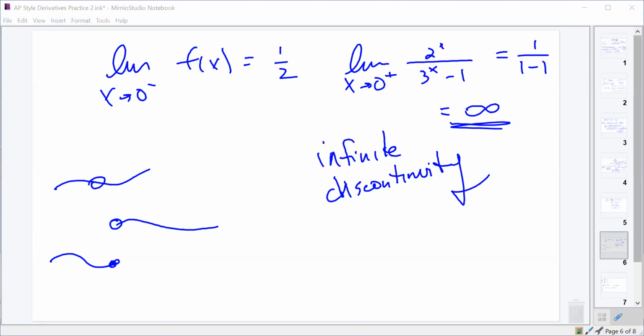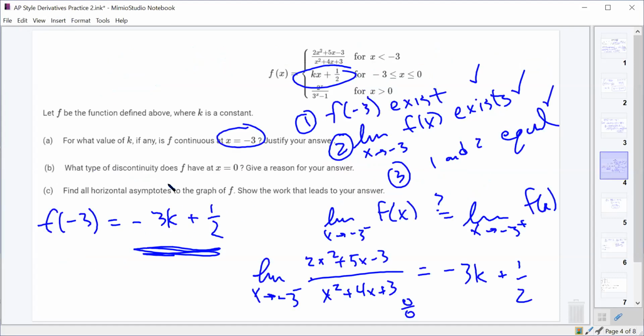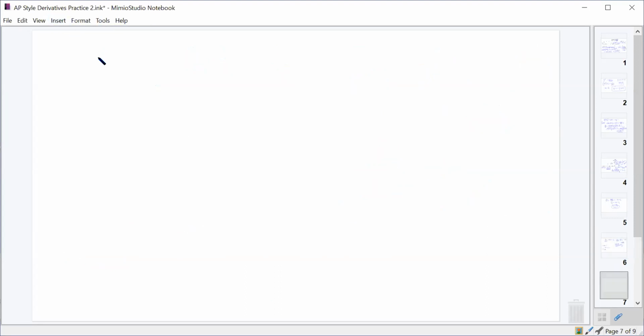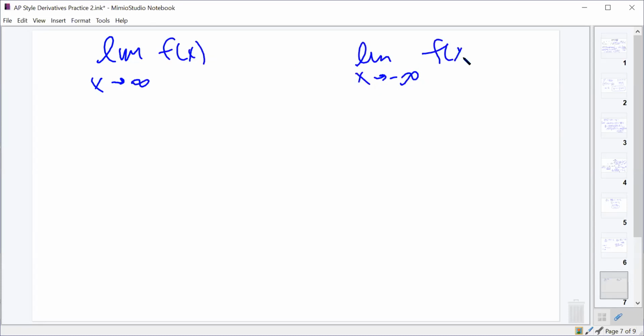All right, and then for the last part of that one, we want to find the horizontal asymptotes. So if we're looking for horizontal asymptotes, that means we need to look at 2 different limits. What 2 limits do we need to look at? The limit as x approaches what? Infinity, and negative infinity, exactly. So first off, what do you guys want to do, infinity or negative infinity first? Infinity. Infinity, okay.